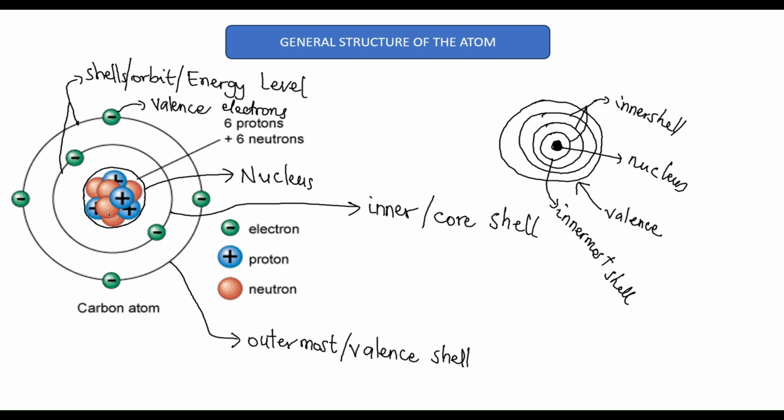When I talk about charges, you see plus here, and for the electron you see minus here. So electrons are negatively charged, and the protons are positively charged. But the protons don't associate directly with the electrons on the outermost shell; their location is within the nucleus, right? So neutrons and protons are within the nucleus.